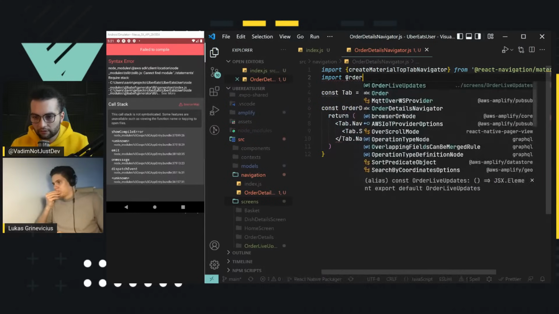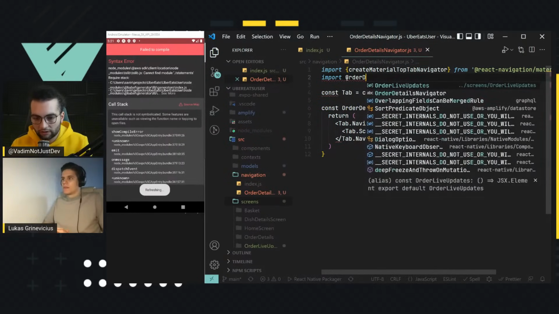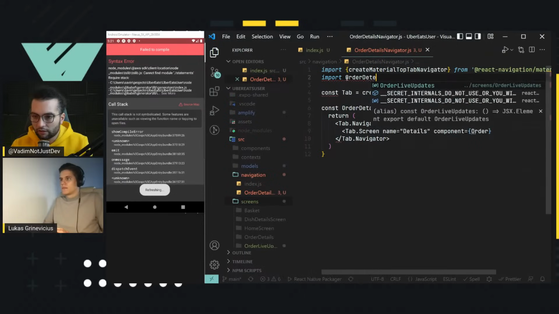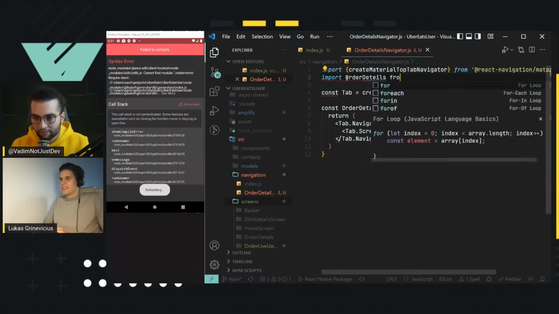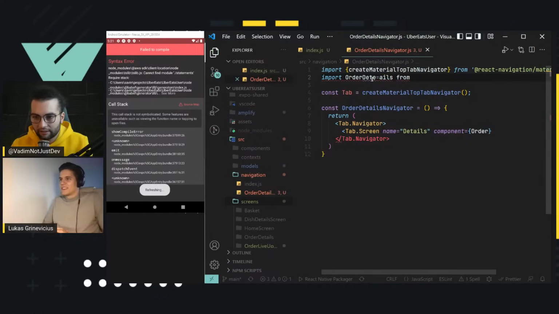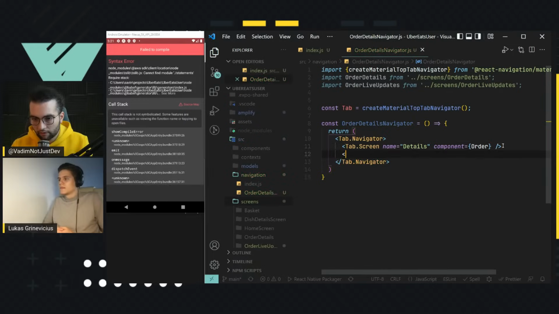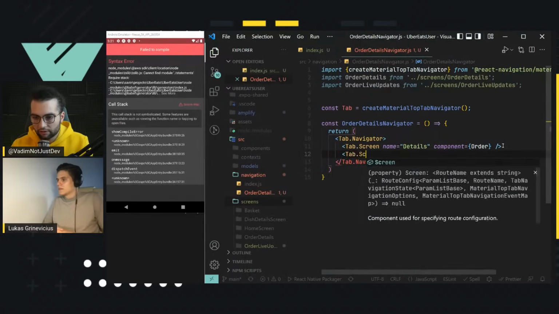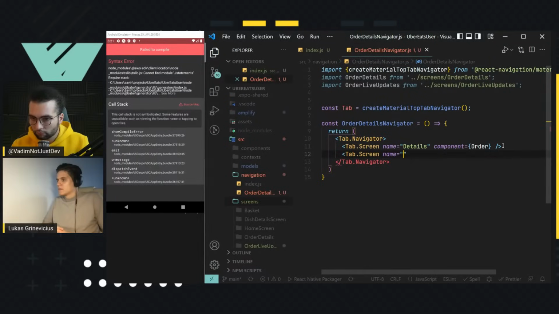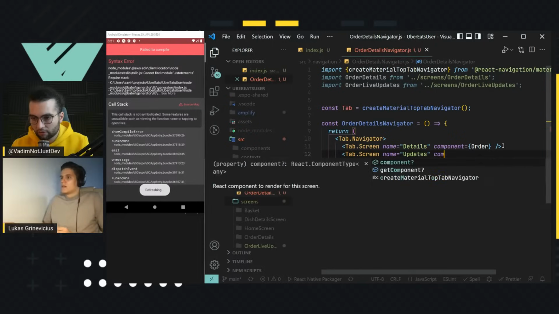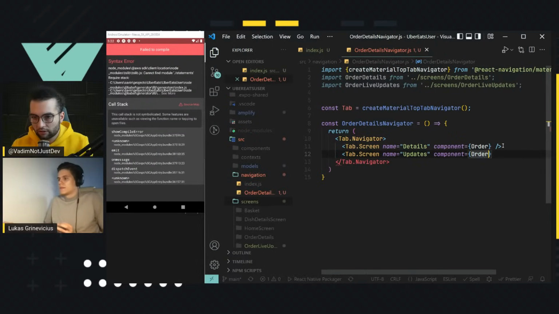Import order details from screens order details, and the same for the order live updates. It's going to be a tab dot screen with the name updates, component order live.